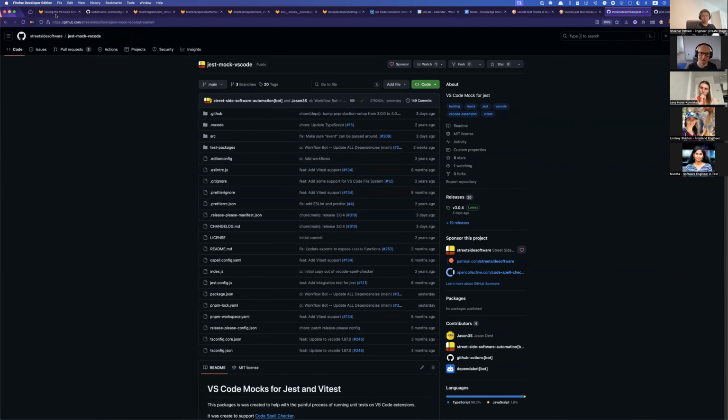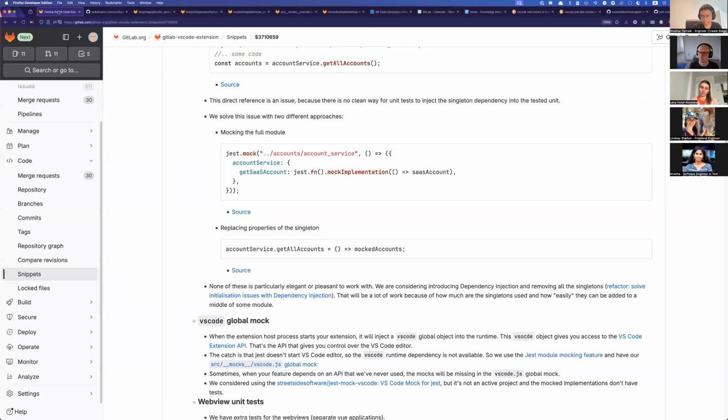This is something that the VS Code core team could be providing, because everybody will want to unit test their extensions. And there's an official VS Code test package, right? The vscode-test is the one that I talked about, for integration testing and downloads.